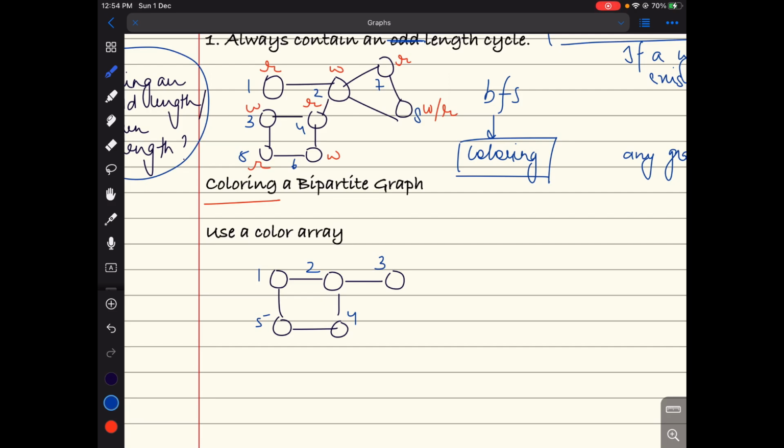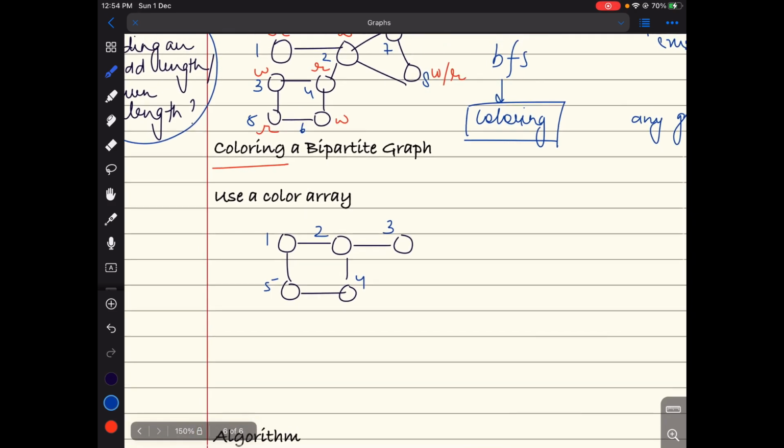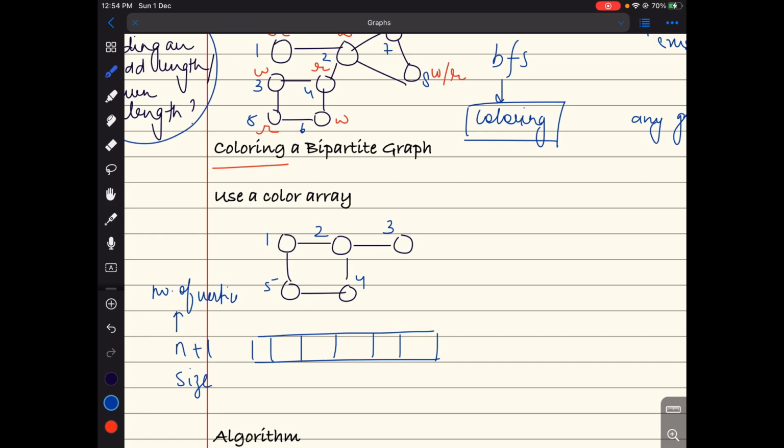Now, what do you mean by using a color array? I'm saying create an array of n plus 1 size, where n is the number of vertices or nodes in the graph. Why n plus 1?